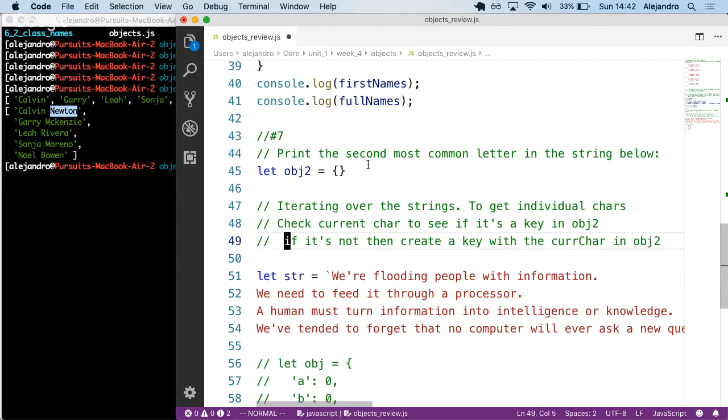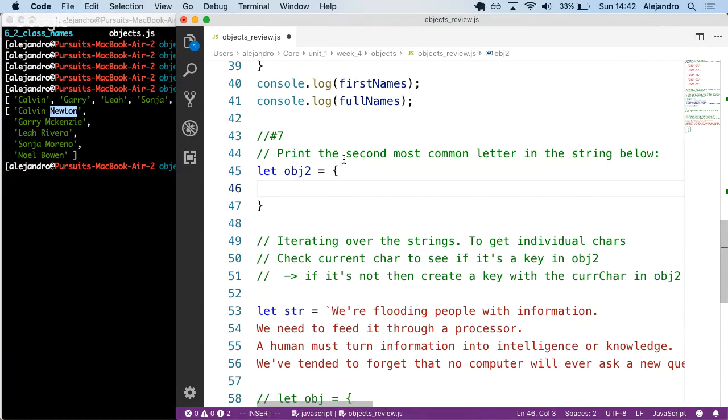Okay, so we saw that we're going to check if the current character is there. If it's not there, then that means we haven't seen one before, right? And as we're starting our loop, W, we haven't seen any other W's. But now let's go on to E. Our loop is going to do the same for E. Have we seen any E's before? No, so it's going to create it. So that will be looking like this. I'm going to write it in a comment because the program is the one that is going to do it.